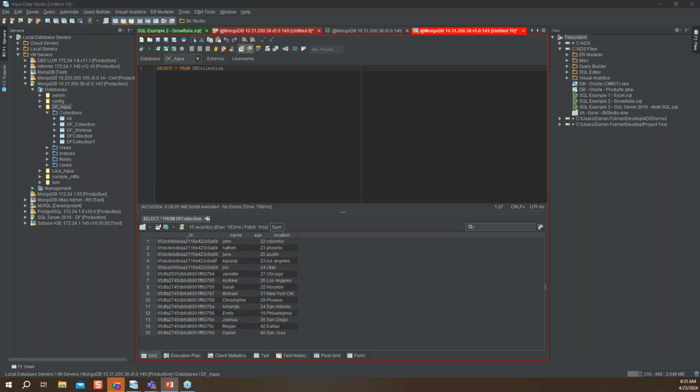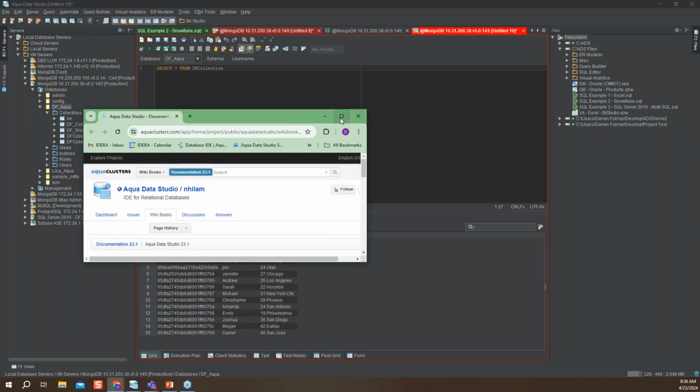Now, as I mentioned before, there are some resources available for all Aqua Data Studio users. If you go up to Help and go to Online Documentation, this is one of the resources available to you.